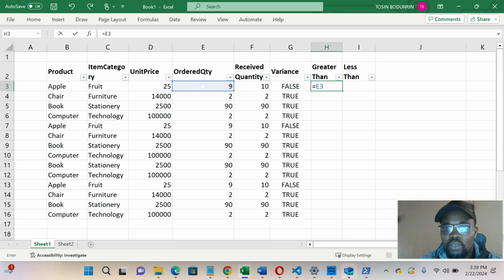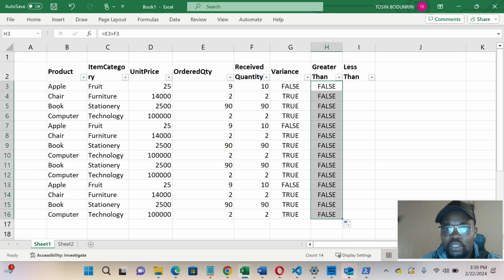So greater than this. We can see here that what was ordered is not greater than what we have here. So I'll double click here to give me all the results.